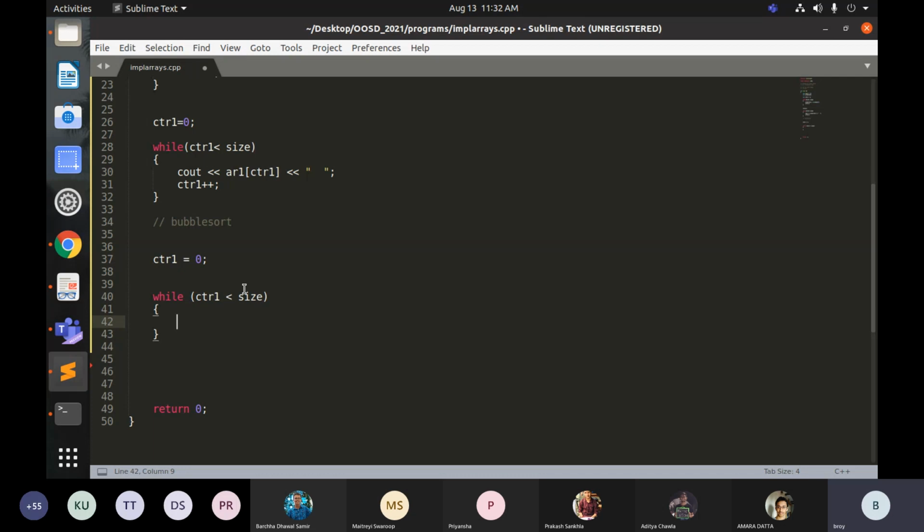In the second iteration, the second max element goes towards the right, and each time I go. The first time I traverse all the elements, but then I've already put the maximum element at the end, so the second time I'll traverse only till the penultimate element of the array. So what should it be? Size minus CTR1.